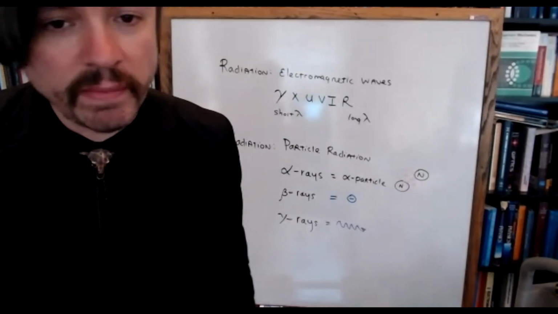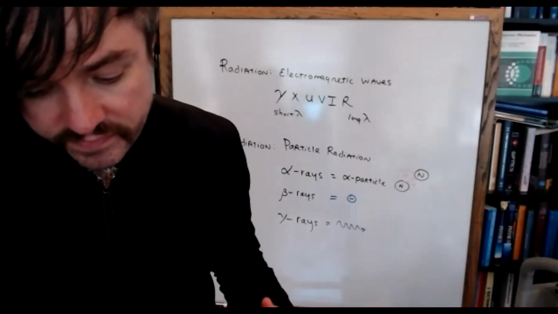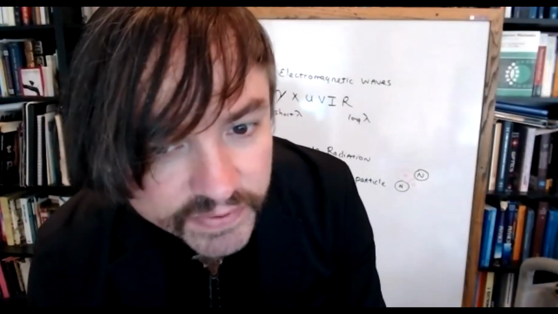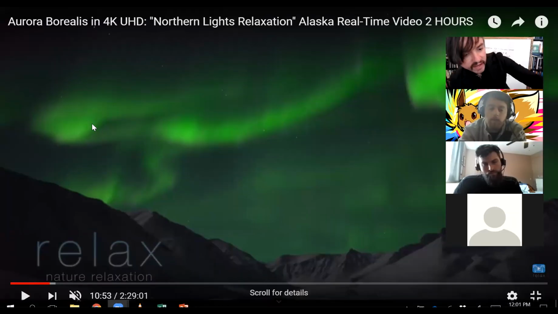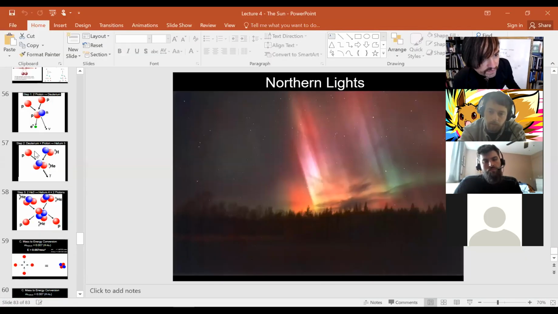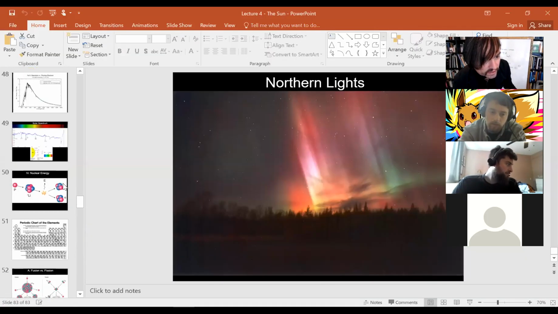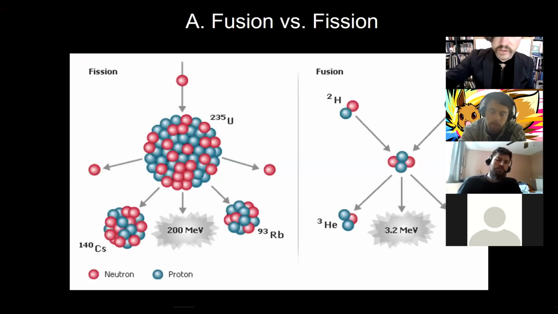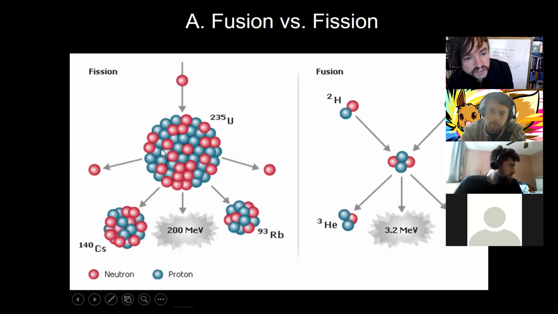Although some of the radioactive materials that Madame Curie was studying obviously produced what are called daughter nuclei, right? And I think last time I remember sharing the difference between fusion and fission with you guys. That's what I remember talking about. And if you look at this slide here, slide 52, you can see that in the process of fission, which was the sort of process in the materials that she studied. I know she studied radium, and I don't know if she studied uranium, but maybe polonium or something like that. Radium was one of them.